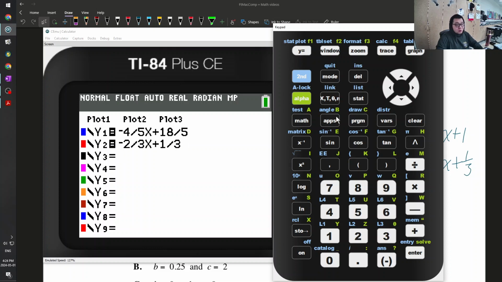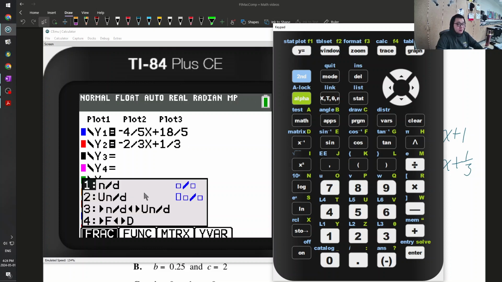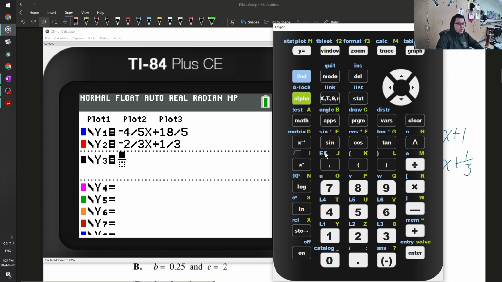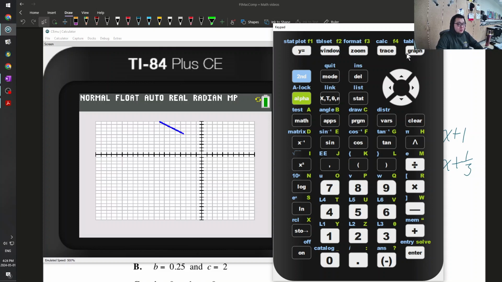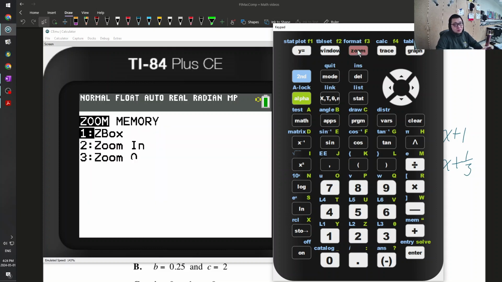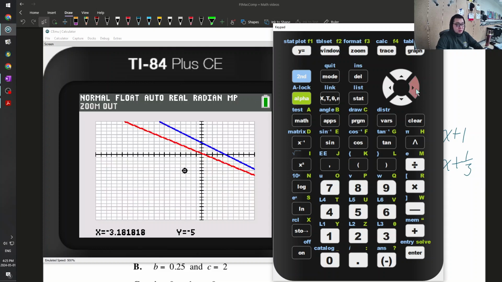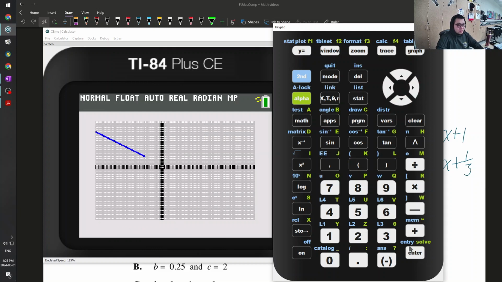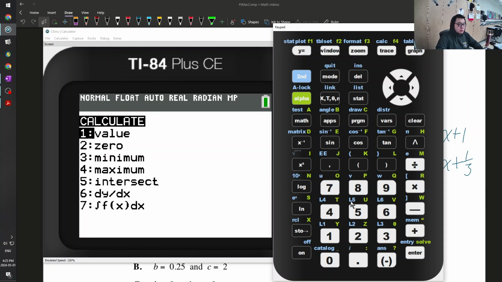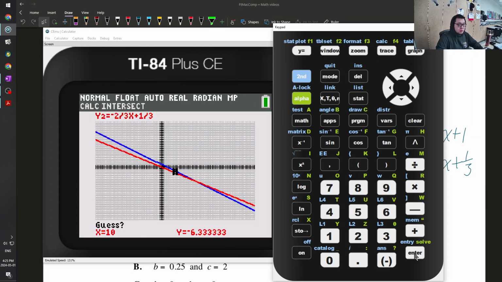And also, if you have a newer calculator, feel free to use alpha f1 and then enter it as a fraction because it'll look way better. All right, let's graph it. Okay, so now it looks like my intersection will be on my other side. So instead of changing window values, let's just zoom out on this one point right here. Let's see if we can see the intercept. And yes, we can. Second calc, 5 for intersect, enter.